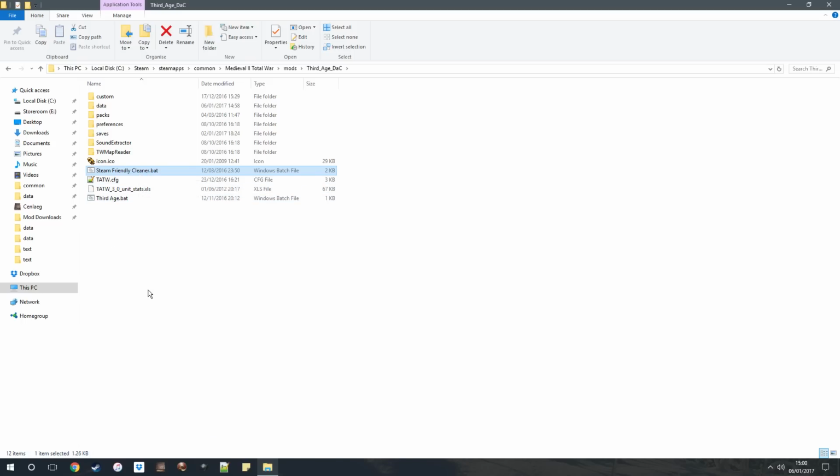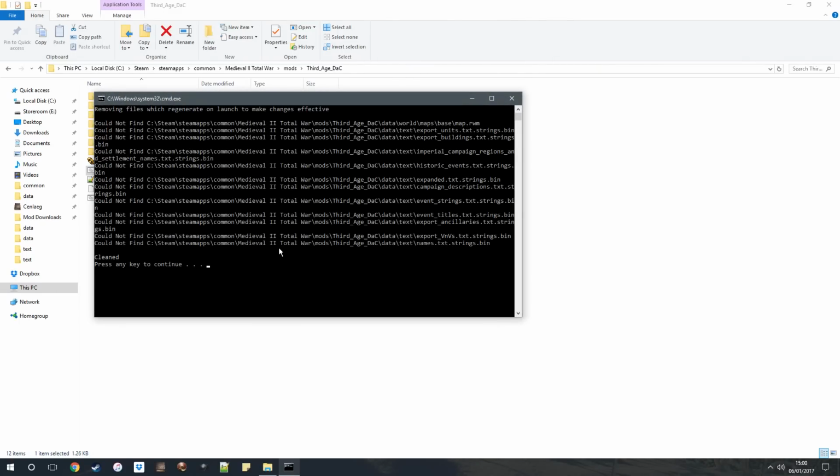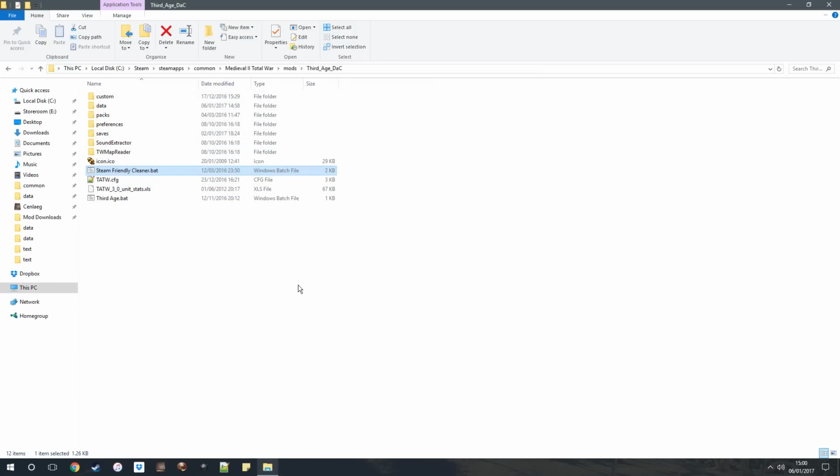Now even if you have the Steam version, you've not moved it, you didn't have to browse to where to install this, you still need to run the cleaner. So all you have to do is double click that, press any key. Now it's telling me that it can't find anything because the installer's actually worked. Because the installer for me has deleted all the files, they're not there, so this can't delete them anyway, but I can still press continue. But for me it doesn't do anything because the installer works. And if you run as administrator as well, then the installer would have worked for you too.